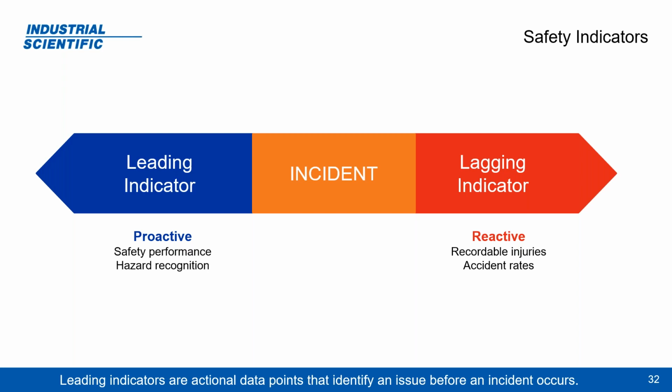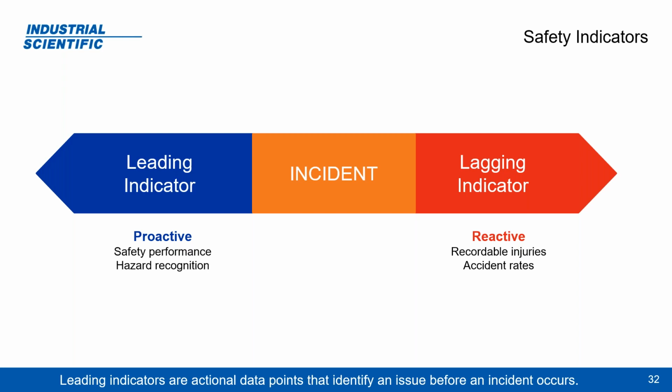Or we can use that data on the other end, and look at it proactively, looking at those same data points as leading indicators. We can say, yes, we have seen a number of alarms coming from this particular area, and we recognize that hazard, and we know we have to go out and fix this, or we may have an incident here. We know these instruments are being used without being bump tested, that these workers aren't bump testing or calibrating their instruments. We need to correct that before we have an incident.